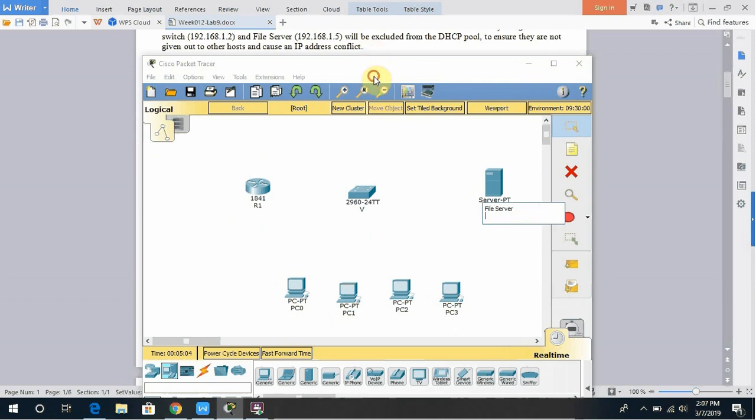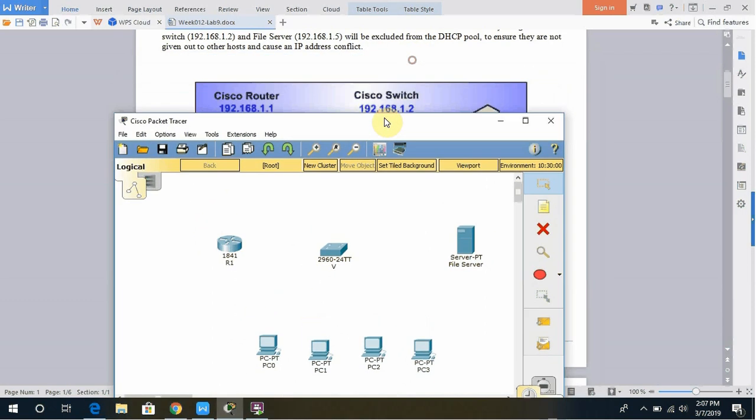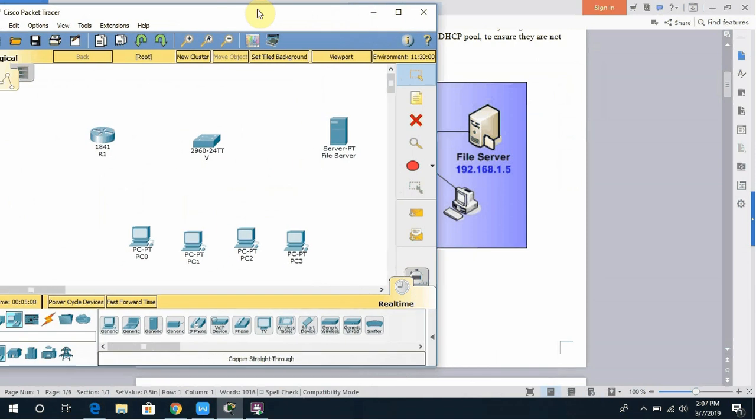With an IP address. File server IP address 192.168.1.5.